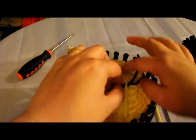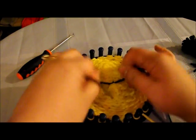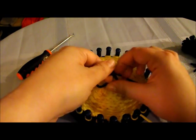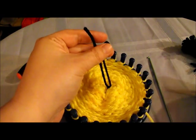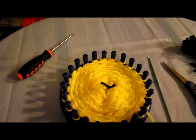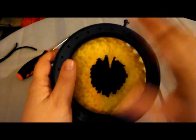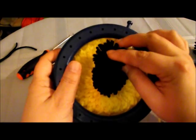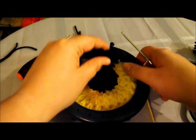Turn it over, and simply tie it onto the hat. Perhaps a second tug just to make sure that it's tied. Then you can go ahead and trim this up a little bit so you don't have that excess string. So you see we got 1 on there. Now, I know it looks really weird, doesn't it? Now you can grab your next one and line it up next to that one, and do the same process.